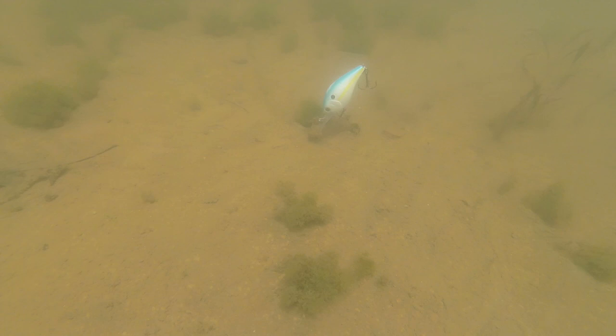Everybody's favorite presentation with the SOB is to pop it like a jig. Well, what I just did was kind of slow roll that bait like a spinnerbait. You're slow rolling the spinnerbait, just coming through there at a steady pace right on the bottom. My second favorite presentation.